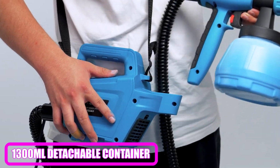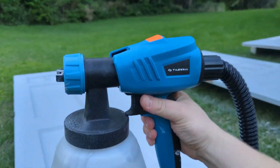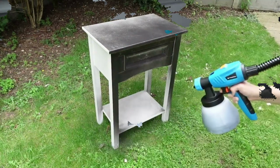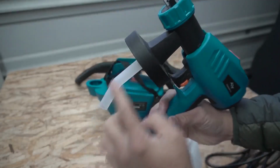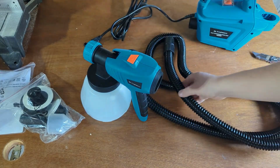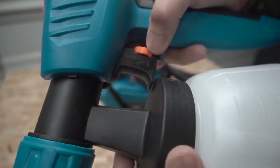Its 1300 milliliters detachable container allows for extended use without frequent refills, improving efficiency and convenience. Whether you're a professional painter or a DIY enthusiast, the Tilswall paint sprayer is built to meet your needs. The ergonomic split design of the Tilswall sprayer sets it apart, as it separates the motor from the spray handle. This design minimizes hand fatigue, providing more flexibility during prolonged use.